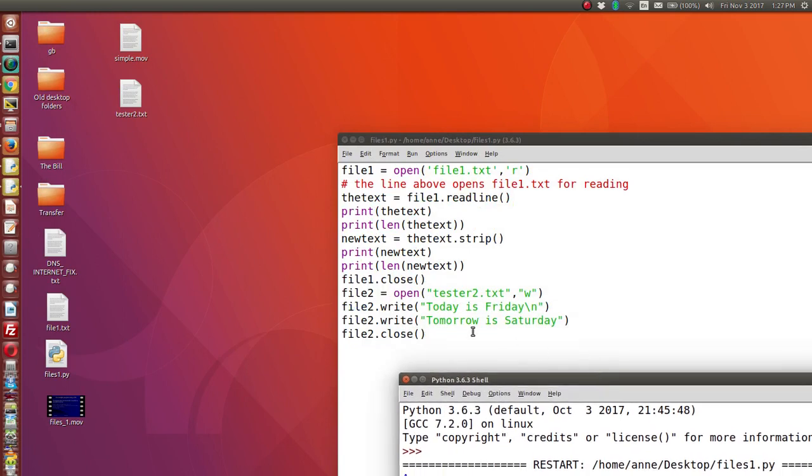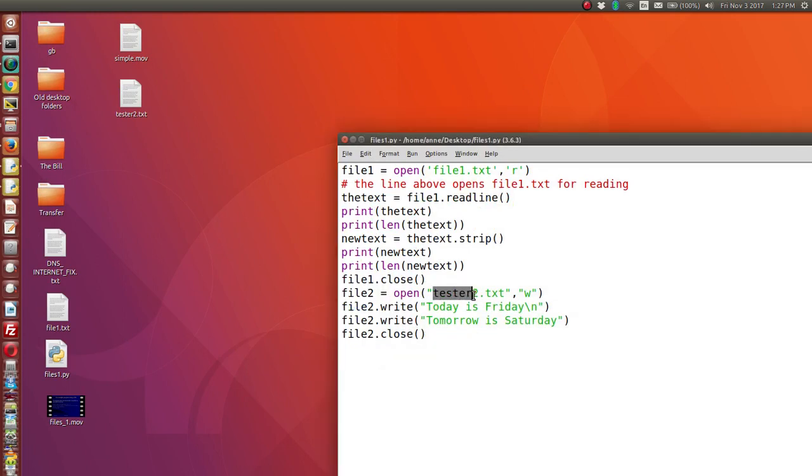Now if you want to give it a different name, I could call it, for example, test2, and then it will create test2.txt. So let's change the text a bit. I'll just show you what happens if you don't put the new line here.